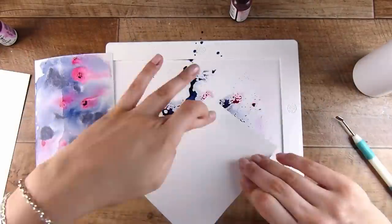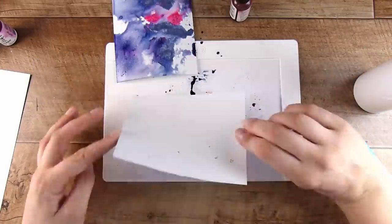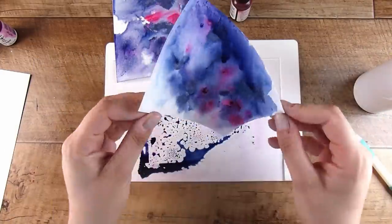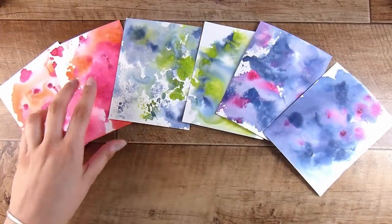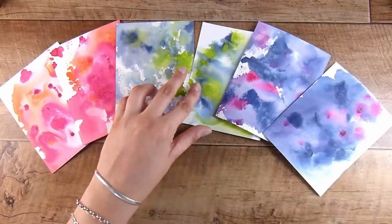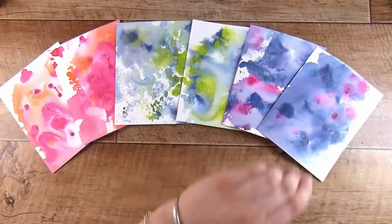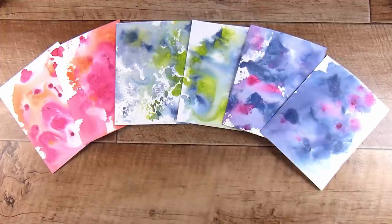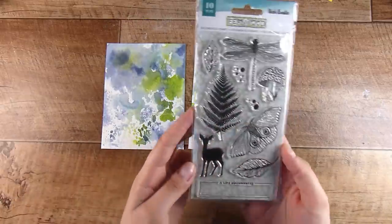It's good to see how the dye inks react in all sorts of ways — how they react together, if you add more or less water. The re-inker is quite concentrated so there are big splotches. This is what we got out of that little session — just these six pages, which I was very proud of. I have these pinks and oranges and then blues and greens that I'm going to use today.